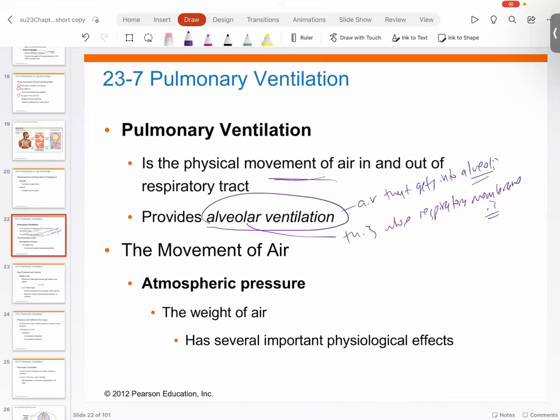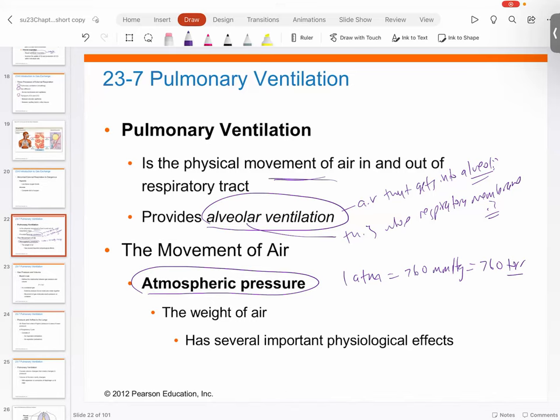Now, what air are we talking about? The air that we're talking about moving is indeed atmospheric pressure, right? And atmospheric pressure, if you define it, is basically the weight of the atmosphere in a column. So for instance, if you're standing right here, the weight of the entire atmosphere pushing down gas-wise is exactly one atmosphere. Okay, that's what we define an atmosphere as. And we typically use atmospheres, which is also equal to 760 millimeters of mercury, which is also equal to 760 torr. Those are three different pressure measurements that we oftentimes will run into, and we use them interchangeably.